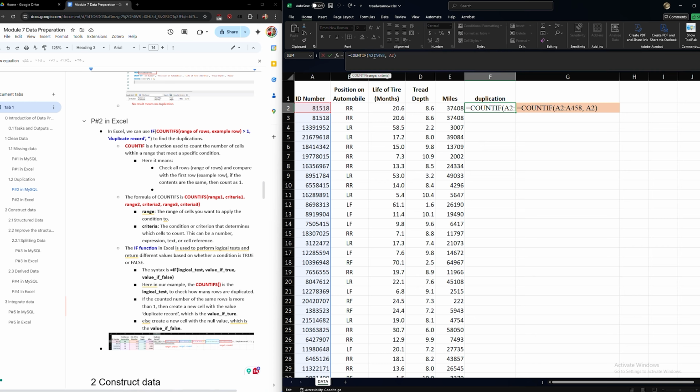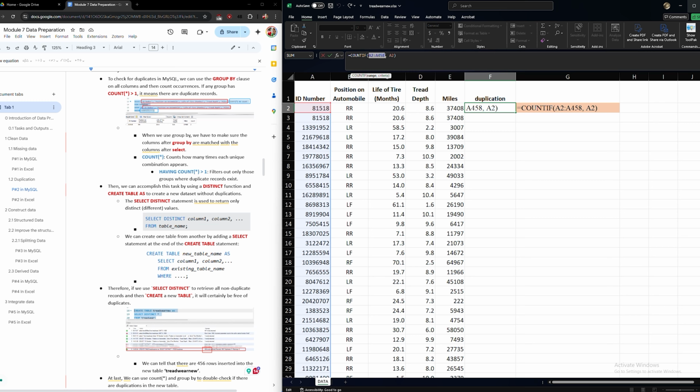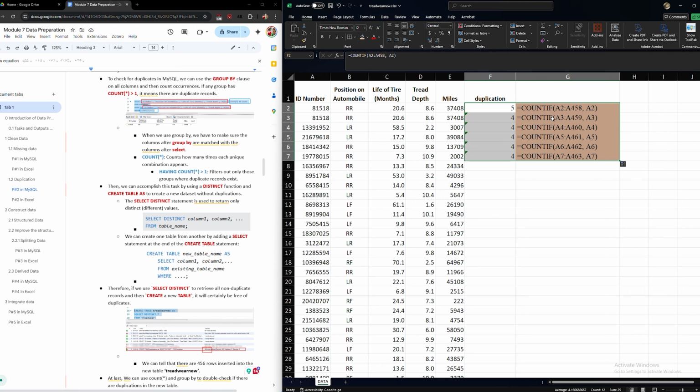And in this case, don't forget, we need to make A2 to A458 an absolute reference. If I keep A2 to A458 as is, this is the range, and then this is the reference. And I can drag it down here, and you can see that the range and the criteria are changing, right?